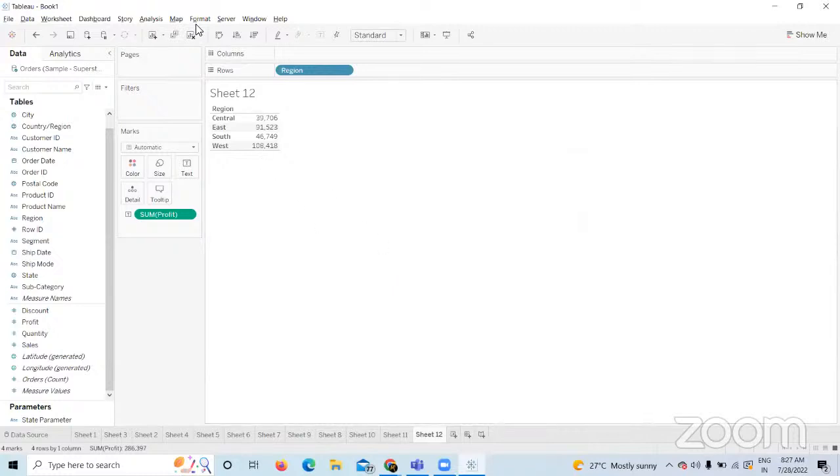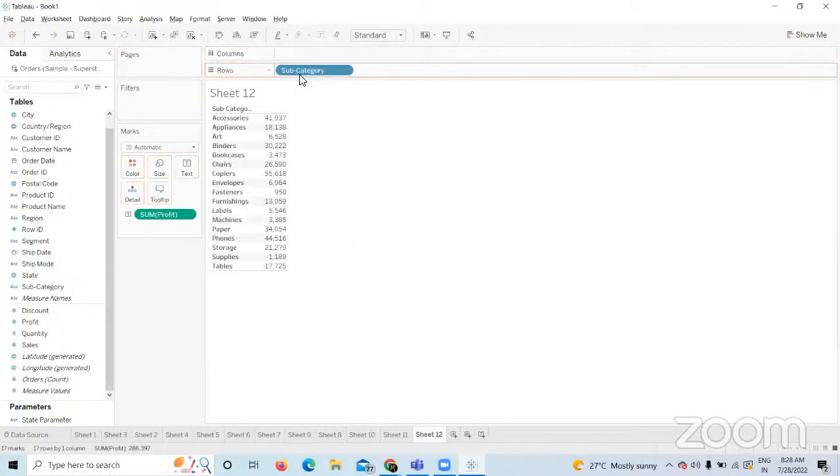Ma'am, one quick follow-up question. For example, one particular region is not showing any profits. In the sense that when you have summed up everything, that particular region or subcategory is underperforming. So in that case, it will not be populated in our relative comparison, right? Can we project that as a 0?